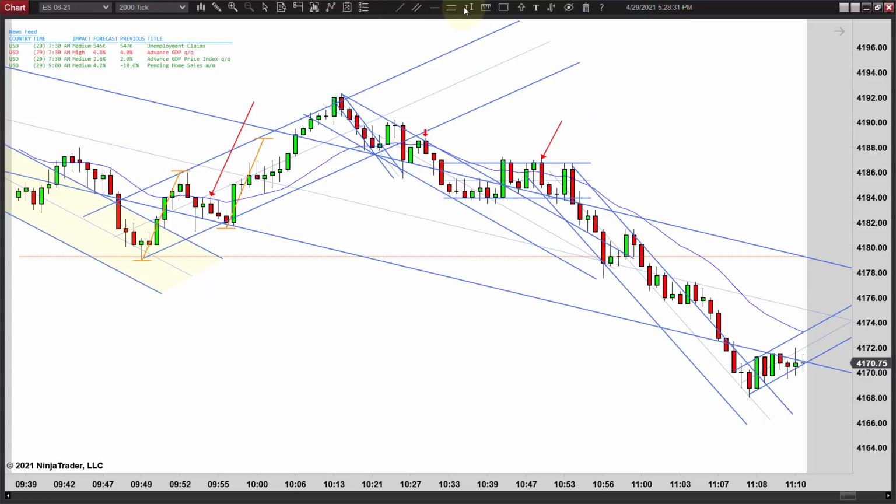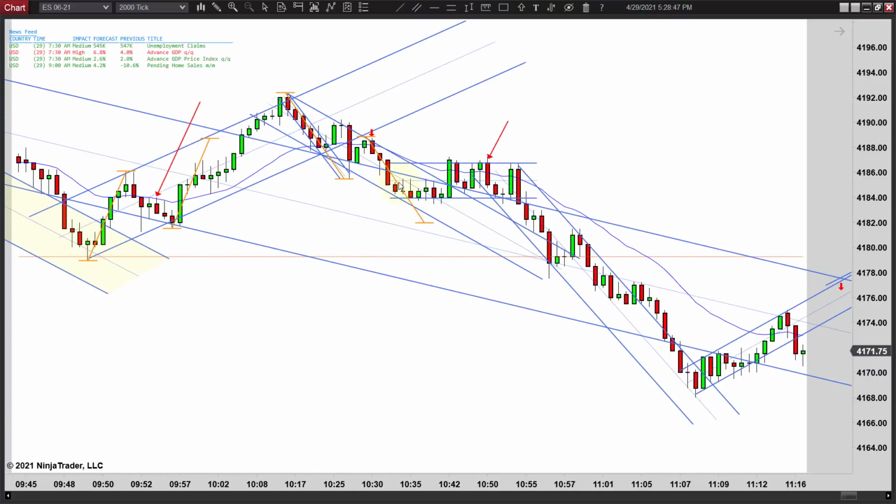And of course, you're looking for two legs down. I'd measure this one like this first, but I'd also measure like so. I measure it both ways. It's really more like that. That's probably the better measurement, but it starts going sideways. So this is way too tight, and then you fail out and you make a lower high. The problem is you don't have much room back to the lows.